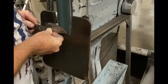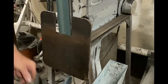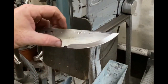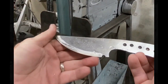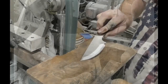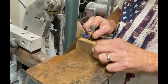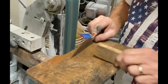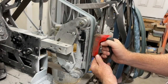So I started the process on a tilt table, which is a bevel grinding jig designed for 2x72 grinders. I ground bevels. Even though I'm going to do a full flat grind on this, I like to start with regular flat bevels because I can hold a really consistent line on the railroad tracks that are scribed on the blade's edge. Then I go back to the 2x72 with a 90-degree table, and I'm using a push stick so my fingers don't get burned, and I'm just going to start to remove the material for the full flat grind.